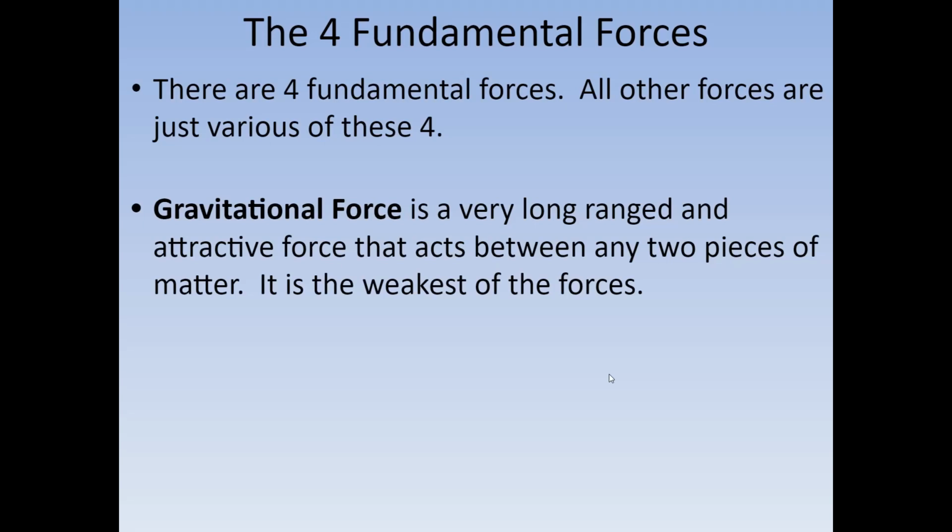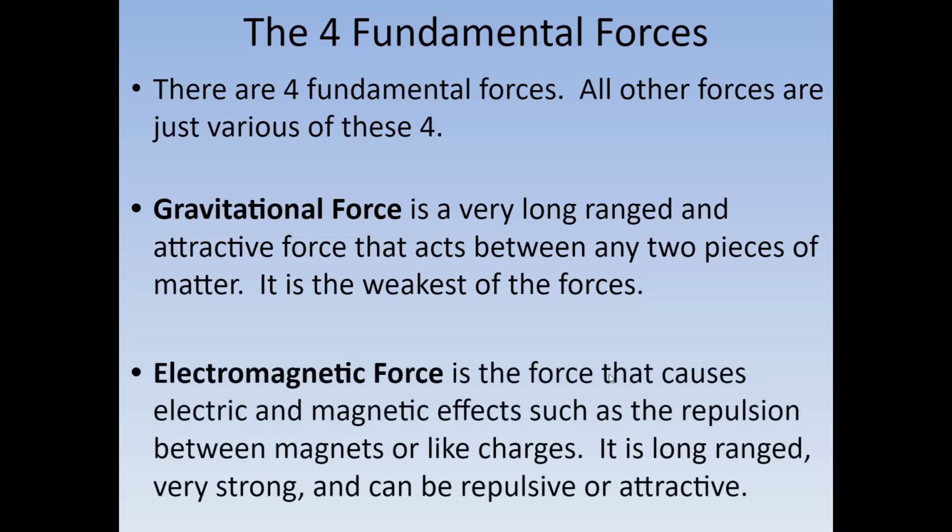There's the gravitational force, which is a very long range and attractive force that acts between two pieces of matter. It's the weakest by far of all the forces. Then we have the electromagnetic force. This is actually the more common force. Technically, all the other forces we talk about are forms of that electromagnetic force. This is caused by electric and magnetic effects, and it's basically between magnets and charged objects. It's extremely strong, can also act very long range, and can be either attractive or repulsive.